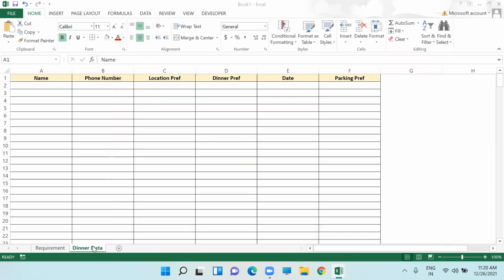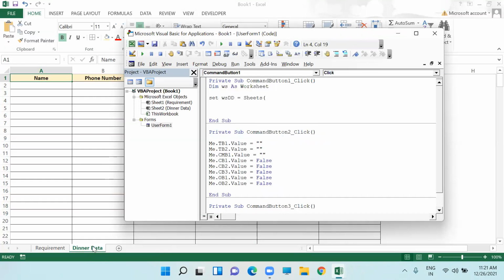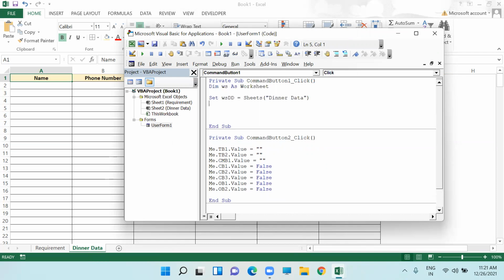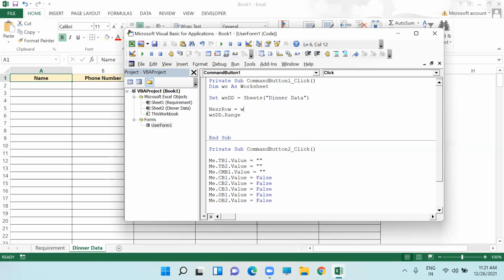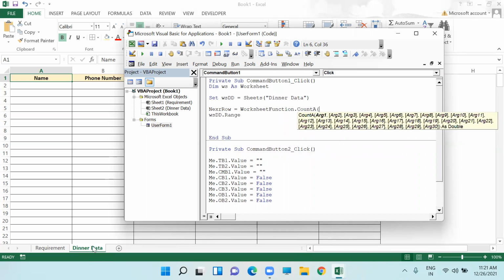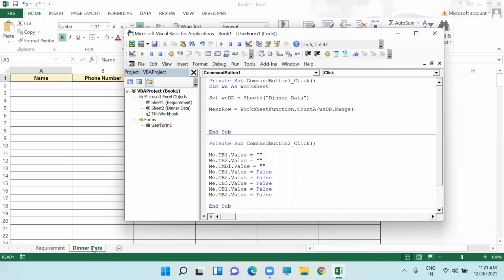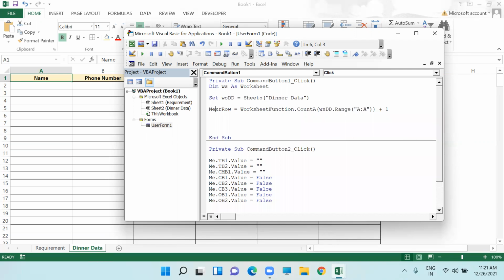So this is dinner data. Then next row: WSDD.Range, rather than that, I use WorksheetFunction.CountA of the WSDD range A:A plus 1. So this is your next row.